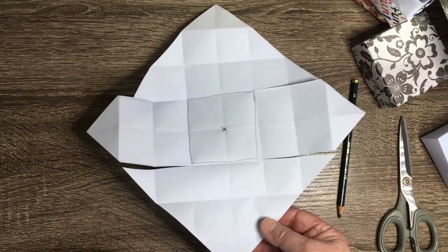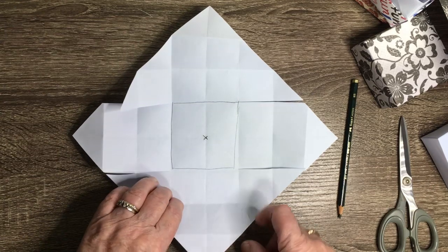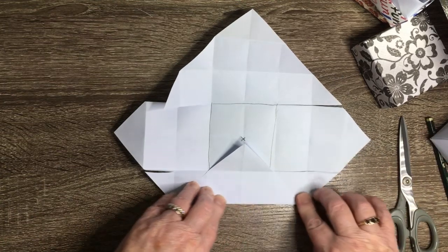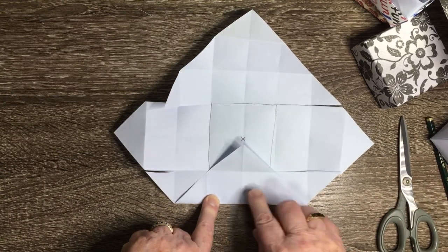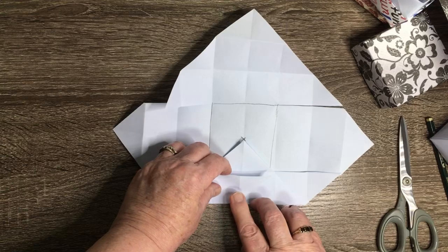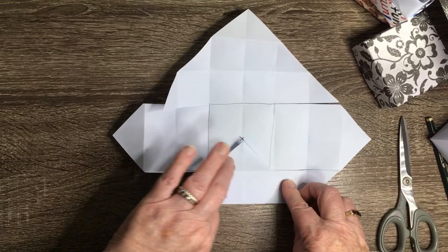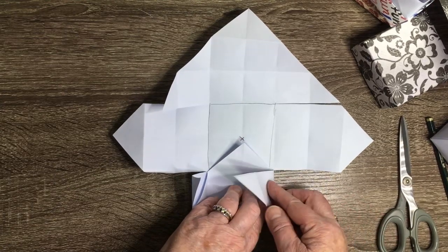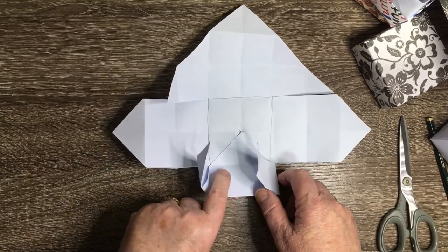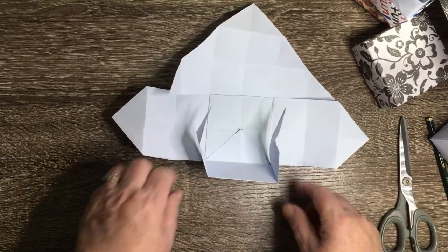then you need to turn it so that you've got the biggest triangle in front of you, and you fold like this once. Then you get this edge and fold it in. That's just to give you the sides of the box so that it sits up when you open it out. And the other side, like that. Okay. And then you can see that it will sit up like that.